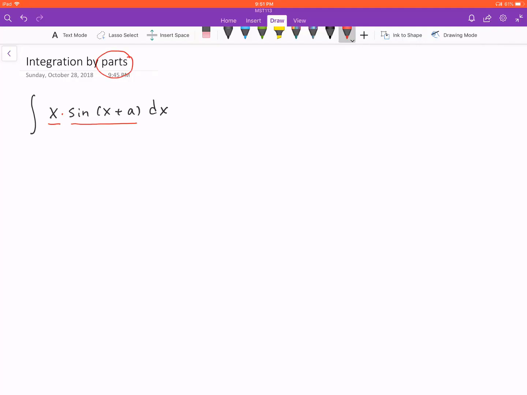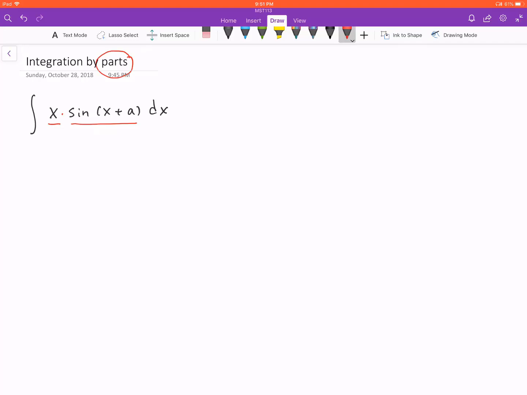And also, if you look at the name of this integration rule, it's called integration by parts. So what it means is that we're going to integrate part of the integrand first. And the whole purpose, of course, is to make this integral into a simpler integral. So you don't need to really worry about which part to choose to integrate first, because you will learn this very fast. Because if you don't choose the part correctly, you are going to get a new integral that's even harder to integrate. And then, of course, after some experience, you will know exactly which one to integrate first.